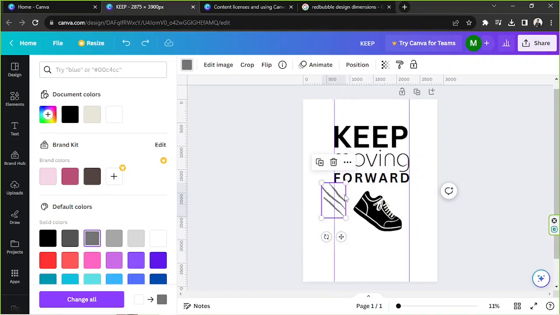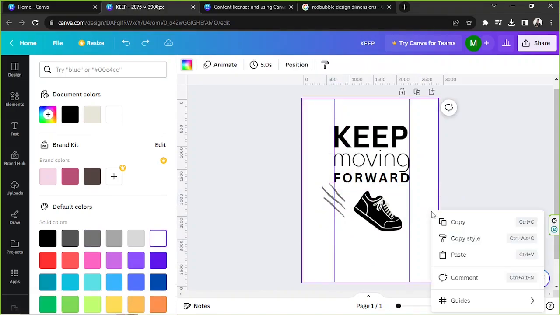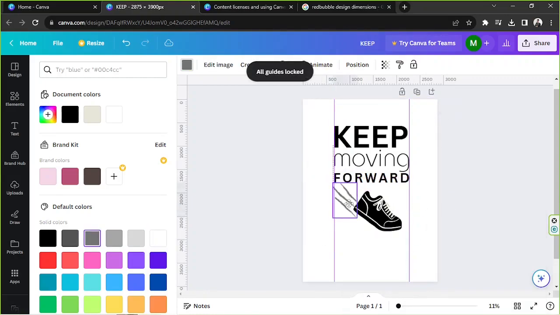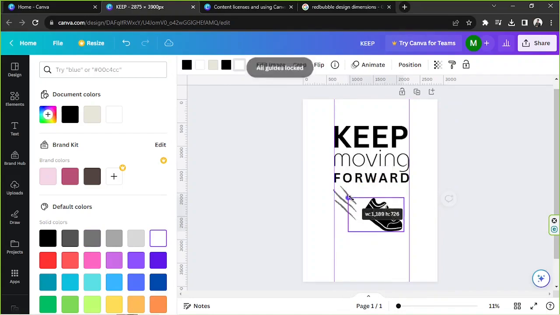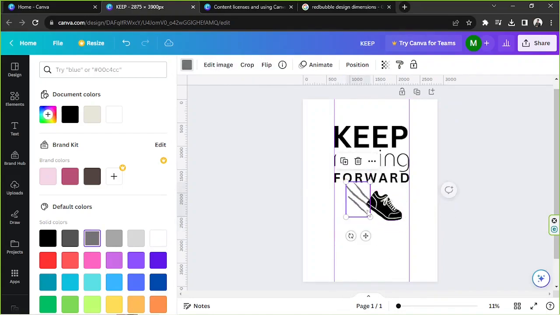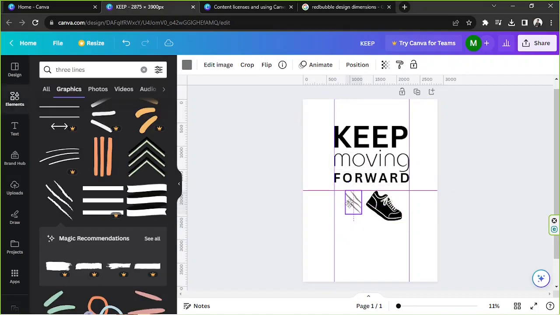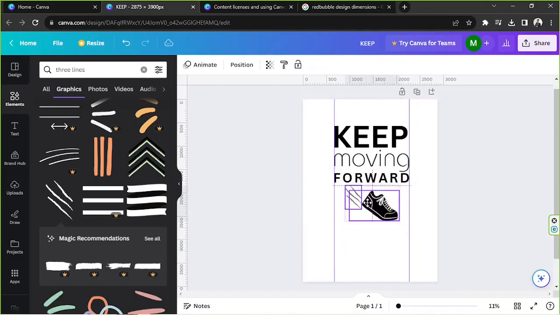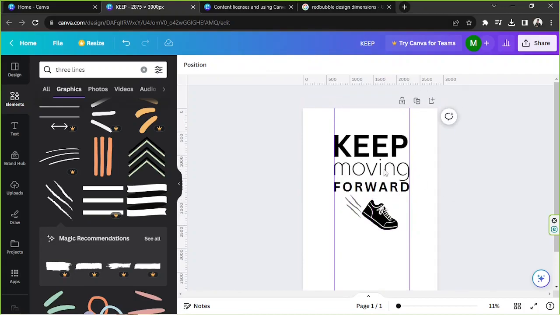Oops. I think we should lock our guidelines, so guides and lock guide so that we don't accidentally move it around. Gonna make this a bit smaller. And do something like that. I'm just gonna select both of them and align them to the middle.